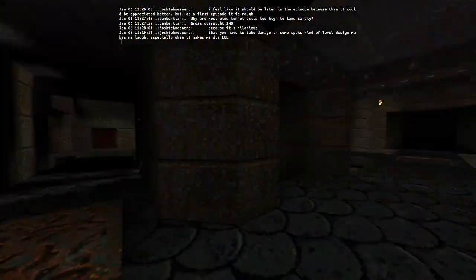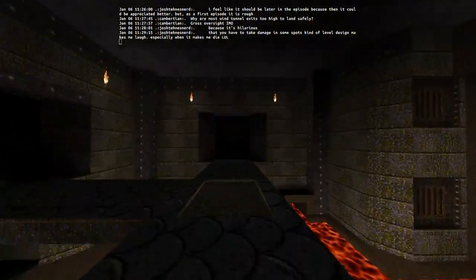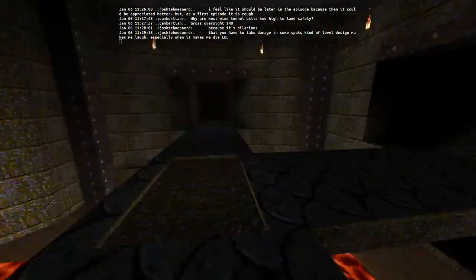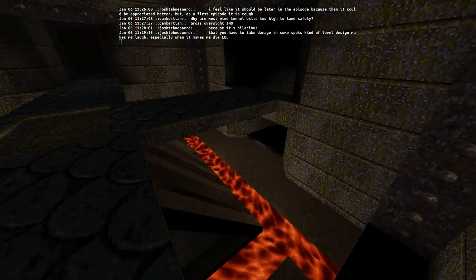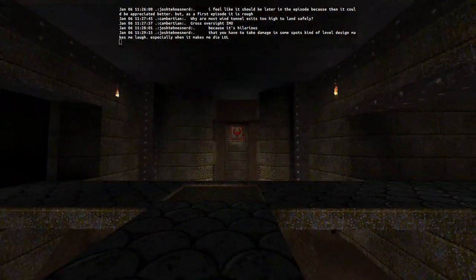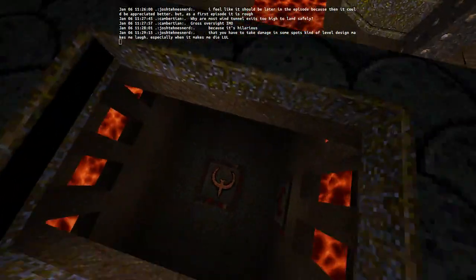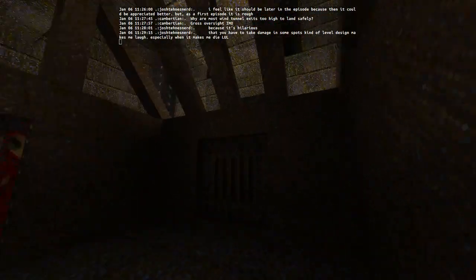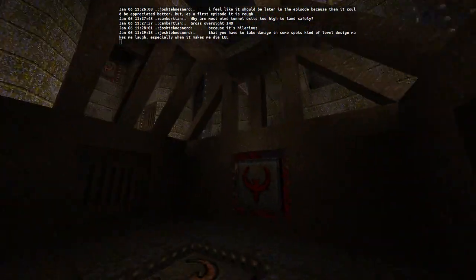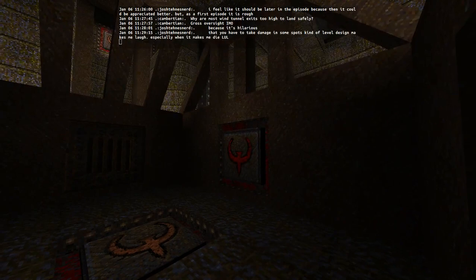It's just a bunch of walkways and kind of close quarters stuff. We see there's some stuff going on in the lava here, so we shoot that, and it opens up a hatch in the floor. We go down into that, and I forget what that does. I think it opens the way that we were in.